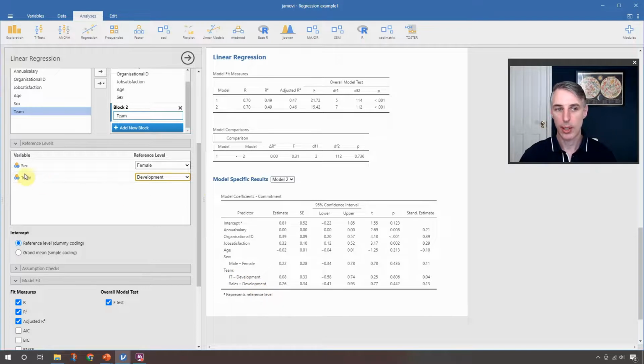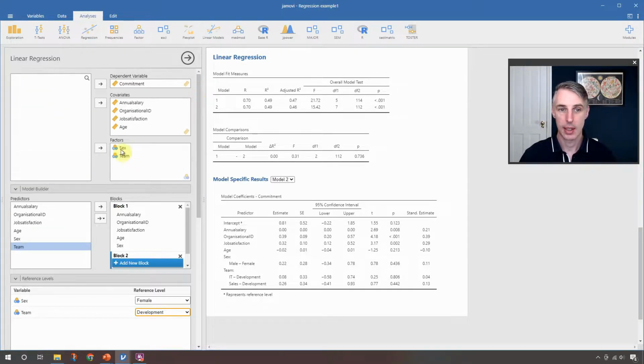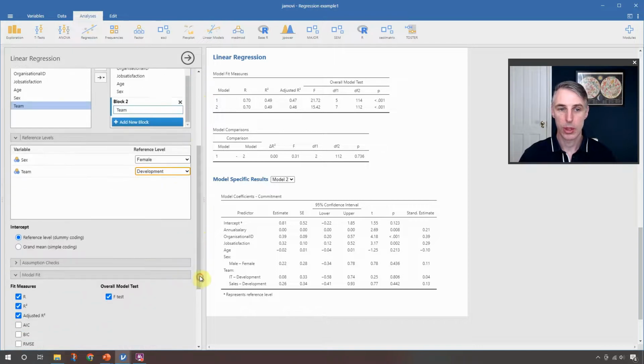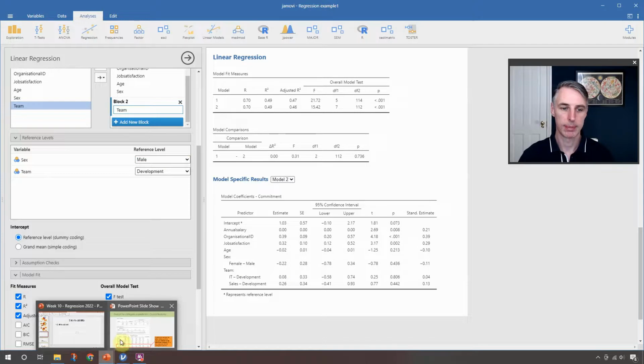Likewise, I should point out, it's also possible to do that with our dichotomous variable if we have entered it as a factor. As I noted, female is the reference category here, so this coefficient for sex is the effect of being male rather than female. If I change that round, so female is the reference category, we get the same coefficient, but now it's minus. It's of opposite sign, as I mentioned earlier. So that's how you can change the reference category very easily in Jamovi.